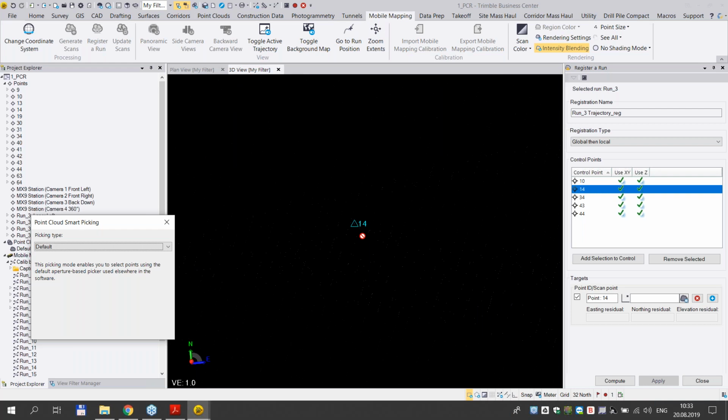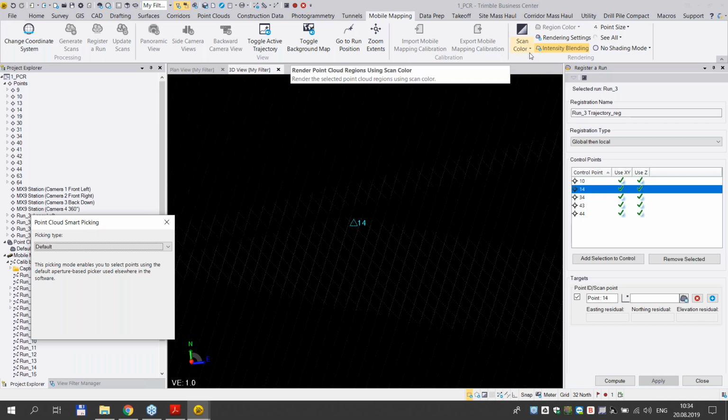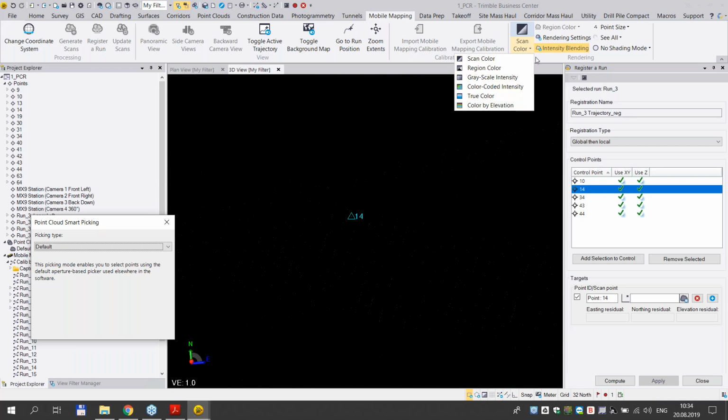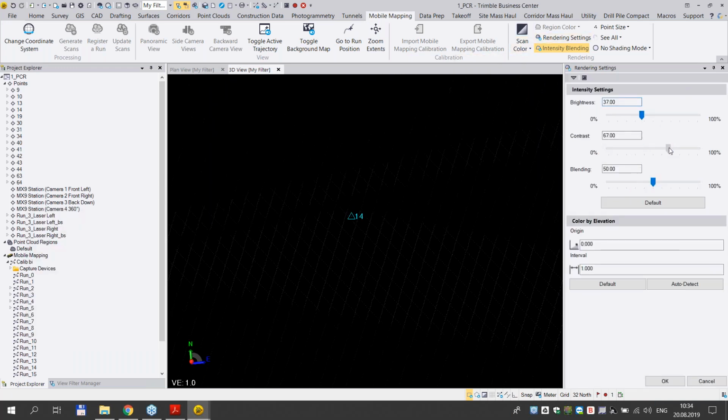But for example, if we check the point number 4, I'm lucky to see that there is at least one point or one scan line directly in the corner of my point. So I can pick it up. I don't know if the screen is clear for you. Let me change the render settings.